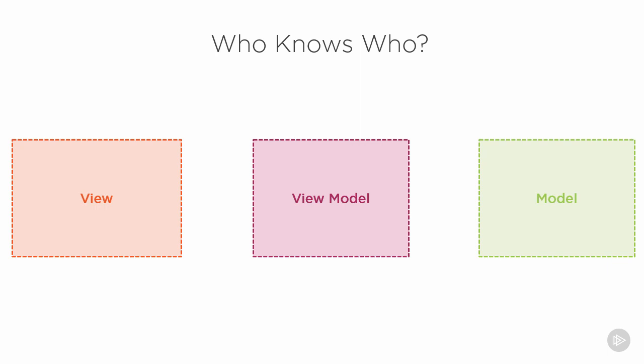In a typical MVVM setup, the view will need to know about its view model. The view model in turn will need to know about the model it needs to work with. It's also vital to see that there is no direct link between the view and the model, since we won't have any code in the code behind of the view that directly interacts with the model. But that brings up the next question.